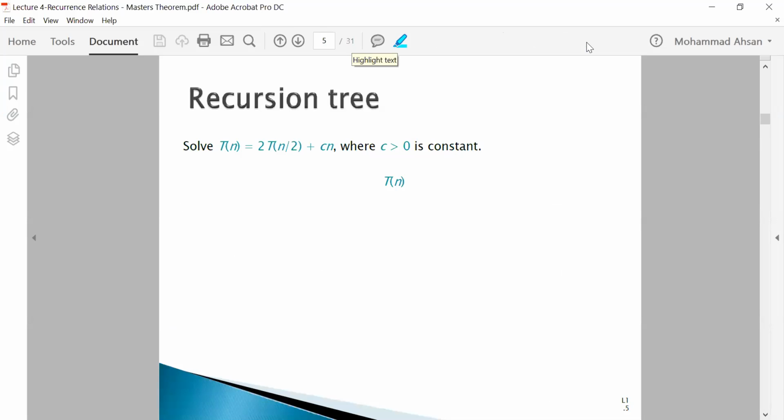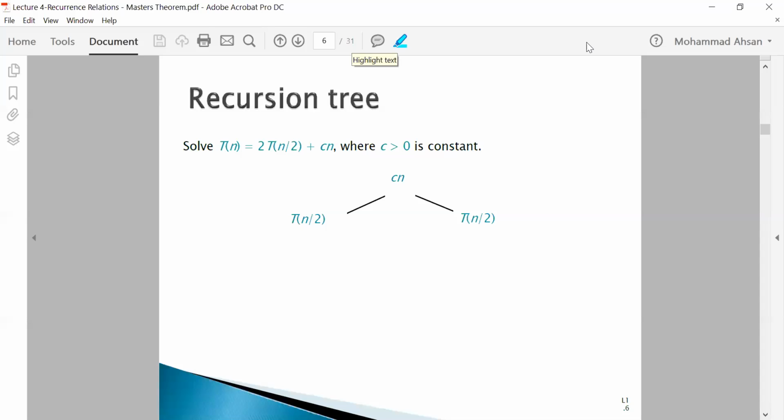T(n) is your initial equation. So T(n) is equal to twice T(n/2) plus Cn. When I go to the next stage, the T(n) part is divided into T(n/2) and T(n/2), and you are left with Cn, which is some extra work that you do. In merge sort this work comes in when you are merging the two T(n/2) parts. In quick sort, it comes in when you are dividing using the pivot element. This T(n/2) will again be equal to twice T(n/4) plus Cn/2.